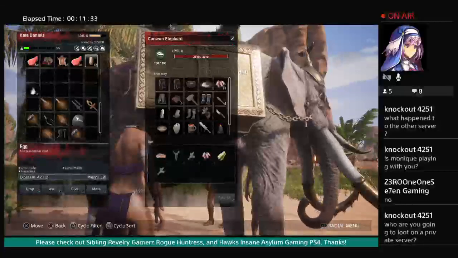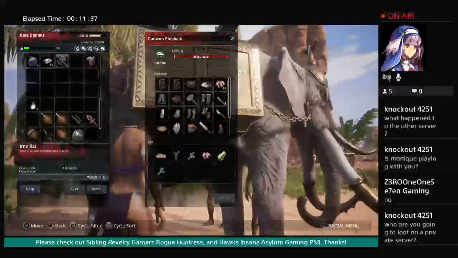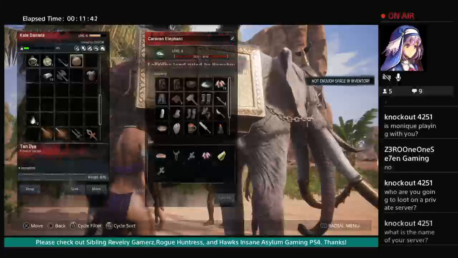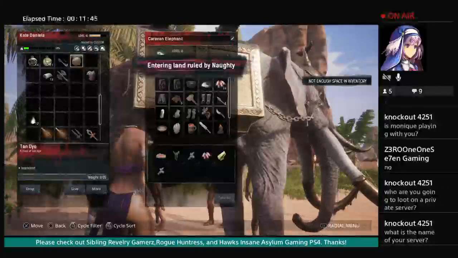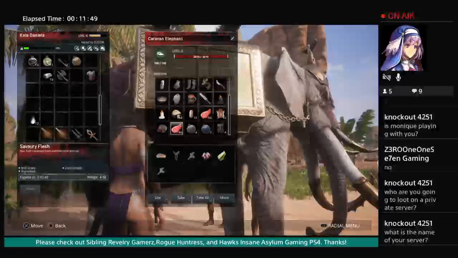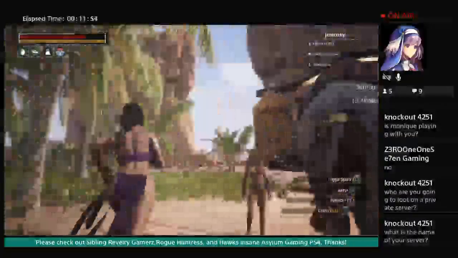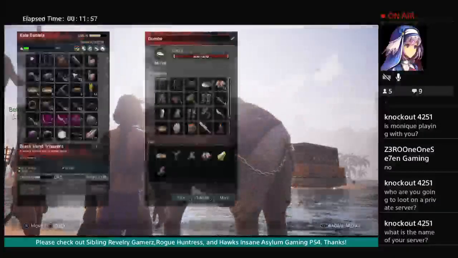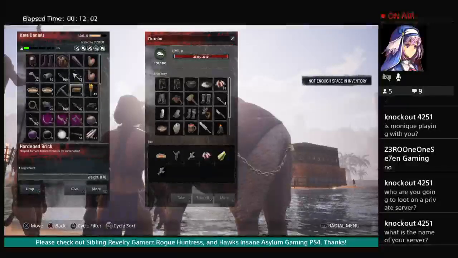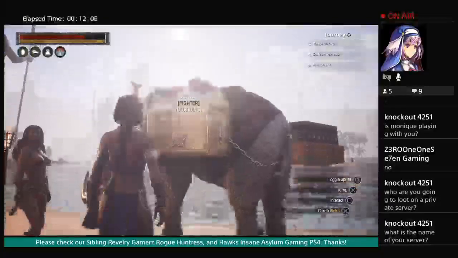Ooh, we hold more than 20. Good. Oh my god, he holds a lot. How much? Not enough space in inventory. Well, there's 30 in there so far, so probably 45. No, it stopped letting me put more in. Okay, then it's 30. You named him Dumbo. Yeah, not enough space in inventory. So he has a space of 30 that he can carry.